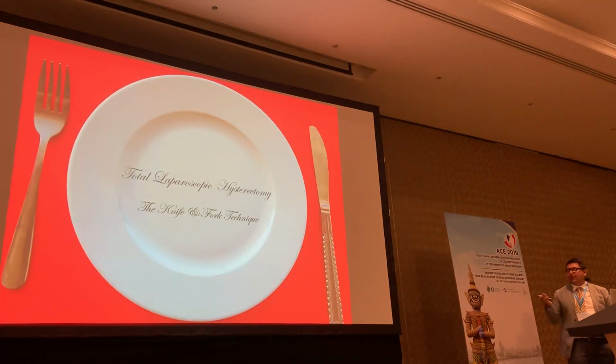And we're going to come to a very basic topic. Total laparoscopic hysterectomy and the knife and fork technique. And I say a knife and fork technique because we use reusable instruments. It teaches you to use both your hands.